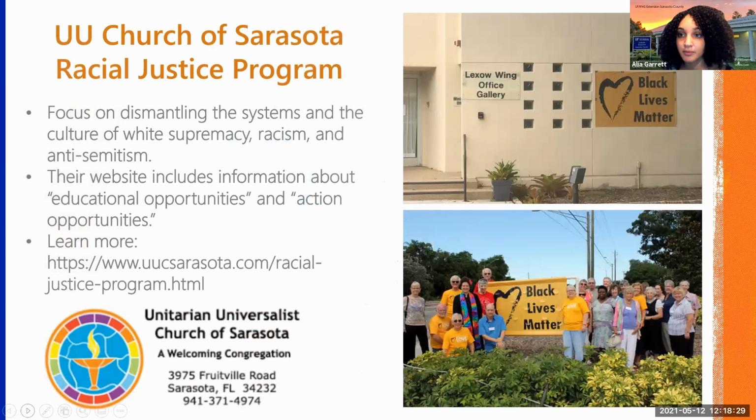And when I was looking up ways to get involved, I came across the UU Church of Sarasota. They actually have a racial justice program, and they focus on dismantling the systems and the culture of white supremacy, racism, and anti-Semitism. And their website actually has some really good information. They have 2 different sections about educational opportunities. So it has different links to things that you can read or blogs or whatever it may be.